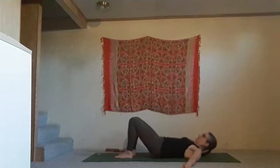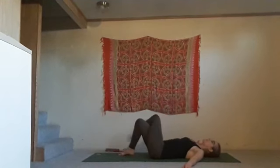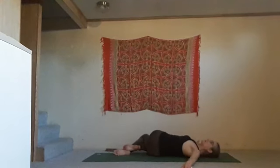And we'll pick up the hips and shift them to the right side of the mat. Take the right leg, wrap it around the left leg. We're going to drop both knees to the left side of the body. Imagine keeping both shoulder blades on the mat and turning and looking over the right shoulder. Relaxing the spine.